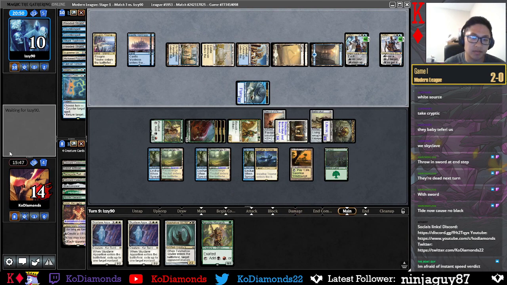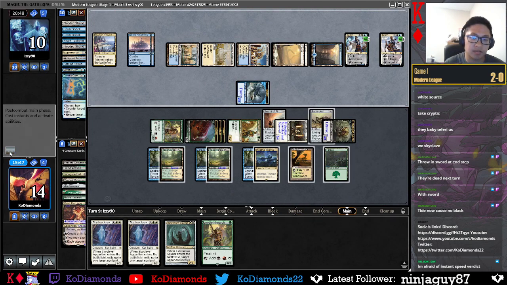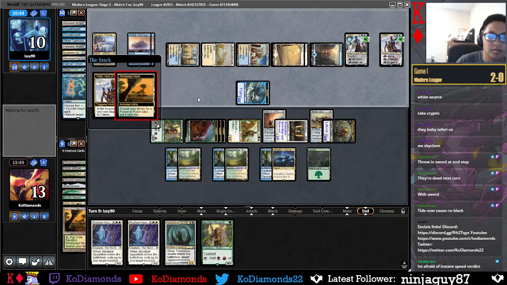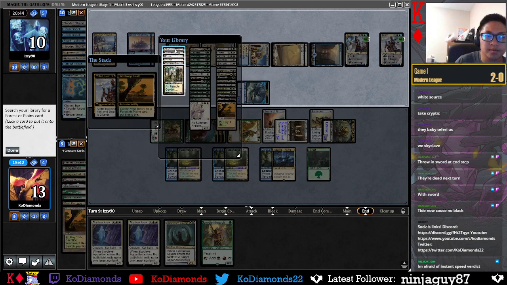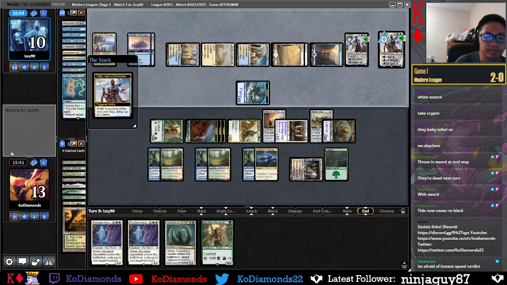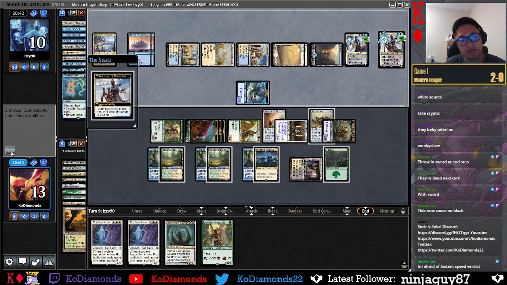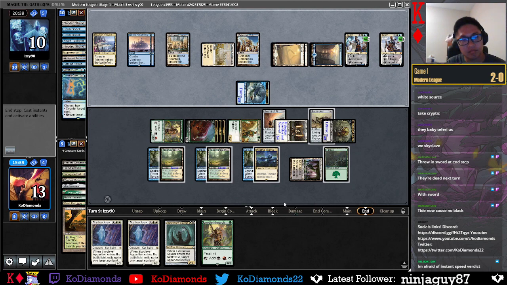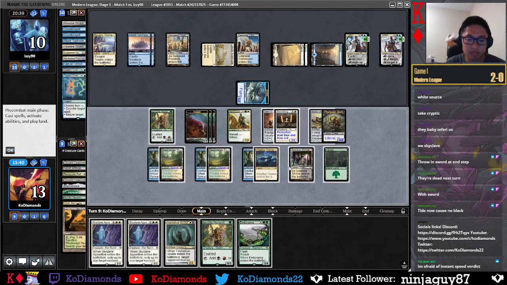So I'm assuming they have another Cryptic Command in hand. I get a Gaulish Shrine here, just try to attempt to start casting spells. Endurance. They have to attack. Oh, we can't even Endurance in response, right?